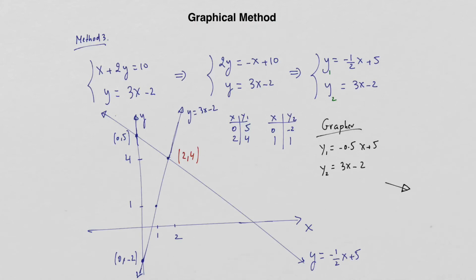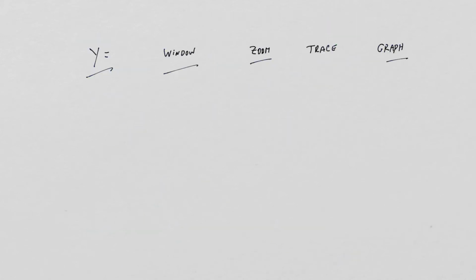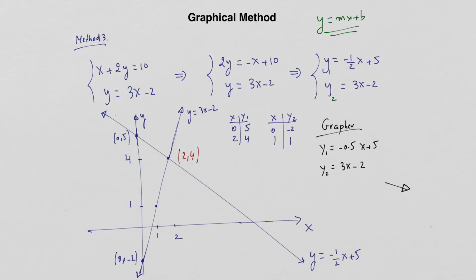So this is where your favorite form comes in handy. I know you like this form. You must write both equations in this form. Why? Because on the graphing calculator, you want to write y equals. The window looks like this, and I'll show you. y1, y2, all the way to y10. So you have to have it in the slope-intercept form if you want to use the graphical method.